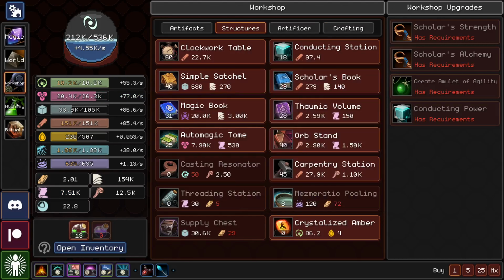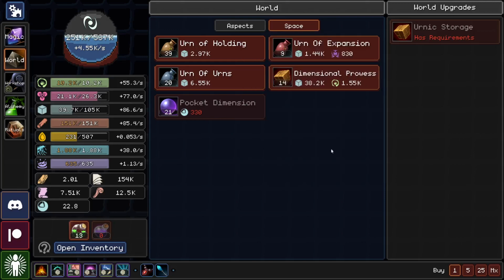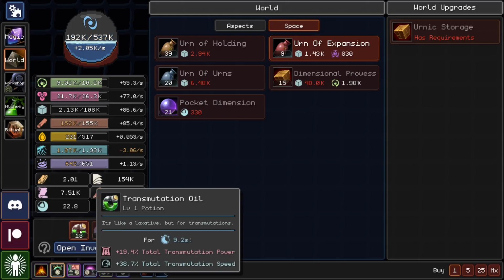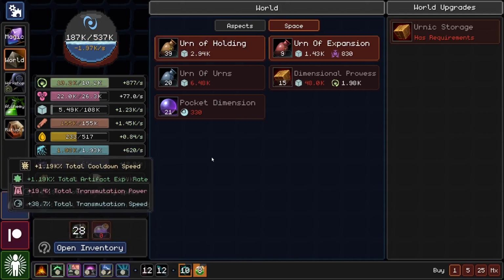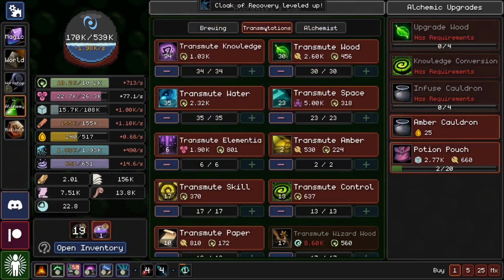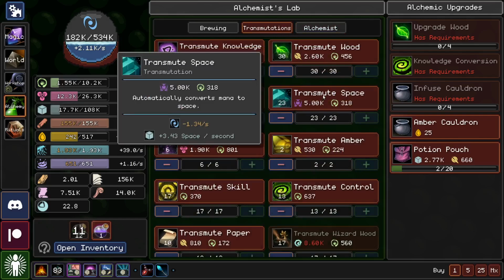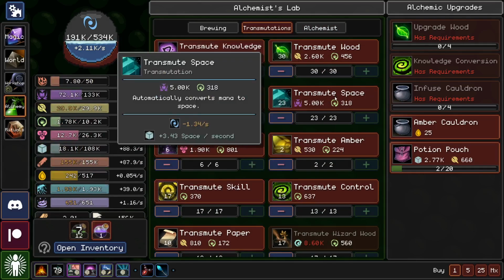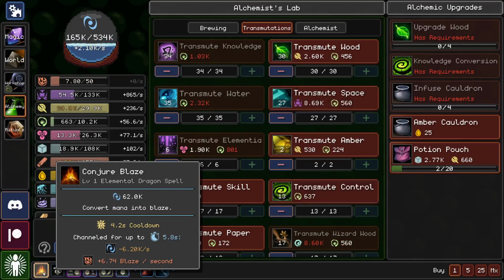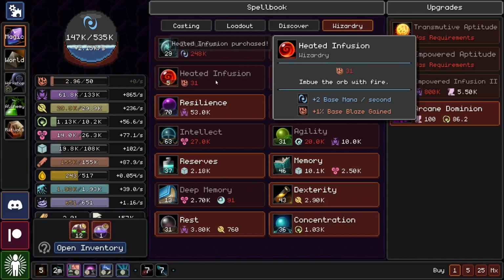Okay, so I think I want those Urnic items. So let's take a look at the... Which one was that? Urnic Storage. We need to get this up to level 16. So we need some space. Let's continue condensing time. And we can use transmutation oil as well. To efficiency, speed. It's like space is really low right now. Yeah, let's just dump a bunch of points into that. Oh, we're actually out of control now. Alright. I'll just continue to level this up until I can't anymore.